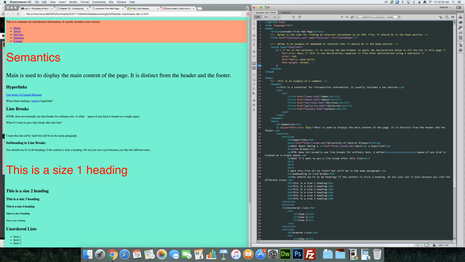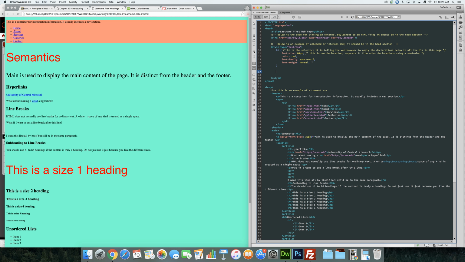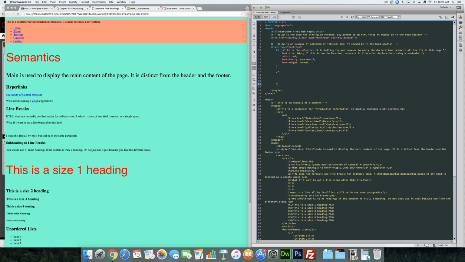We'll add one more comment below this H1 rule, and I'll change it up a little. I will make it so that it spans more than one line. Same thing though, you could use the opening delimiter of a forward slash and asterisk, and then a closing delimiter of an asterisk and a forward slash, and anything in between will be a comment. It will not be visible or apply to your HTML. It's not going to affect anything.